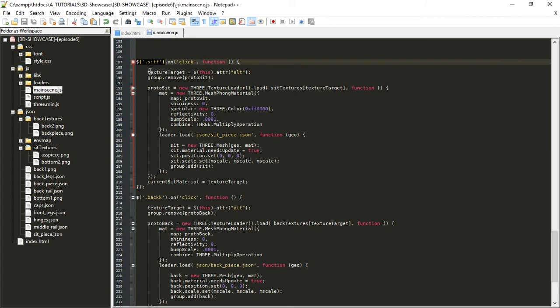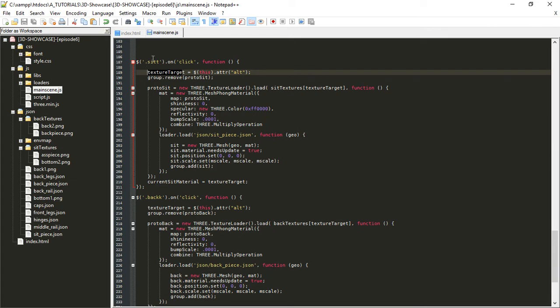You can see that we have our texture target, because we are referring to this element, and basically we are telling it, hey, class seed, if you contain any attribute named alt, I would like to assign anything contained in this attribute to this variable.